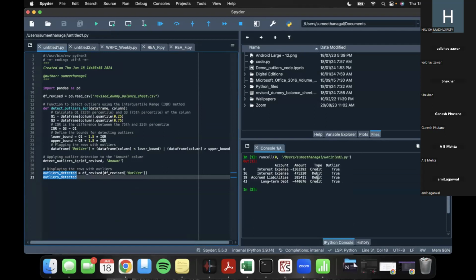you can see on the right side, you see these 4 values, right? The 13.63 lakh, which was credited, the 4.7 lakh, which was debited, the 3.85 lakh, which was debited, and the 4.4 lakh, which was credited. So these are the 4 outliers which we earlier saw in the Excel as well. So writing a small Python code can help identify these outliers, even if we have big data, or say data with lakhs and lakhs of rows.